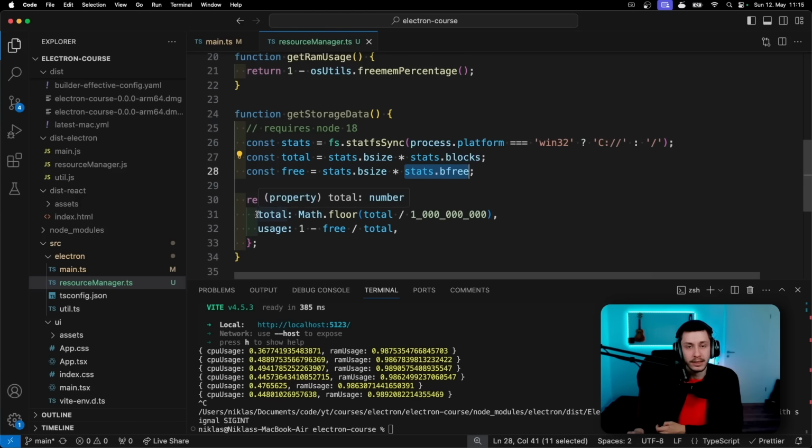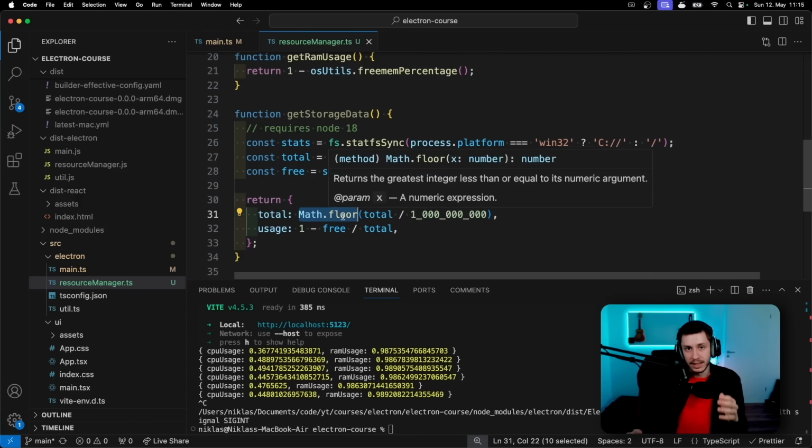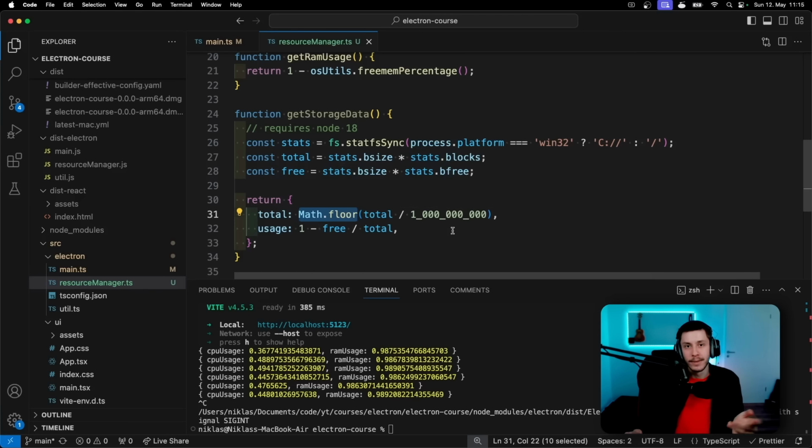So now to get my total space on the disk, which we're going to use later on, I can just say I want to divide my total space by 1 billion, which is basically to get my storage space down to gigabytes. So dividing bytes by 1,000 would be kilobytes, by 1,000,000 would be megabytes, then we get gigabytes right here. And then we just floor this because I want a singular value without any decimals. So for example, something like 240 gigabytes instead of 240.267 or whatever.